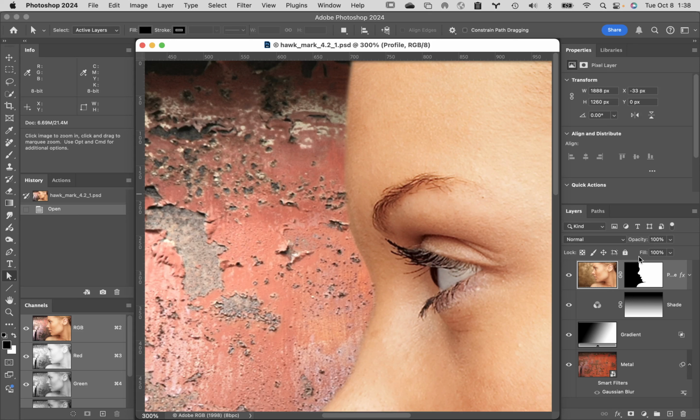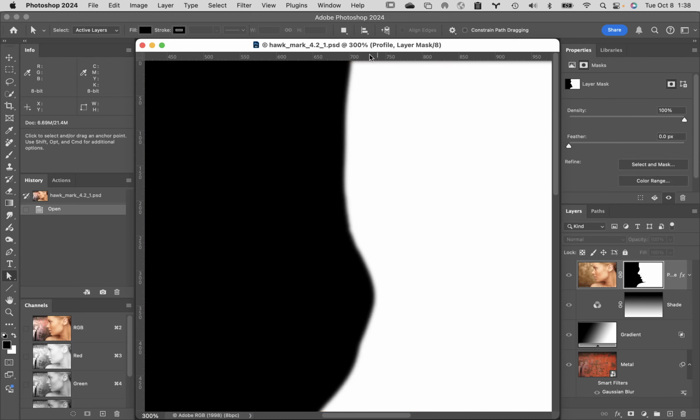You loaded the selection as your layer mask, which is not fine, because the problem you run into with that is that the edge needs to be softened. The edge is too sharp. But if I come over to Mark's and I hover over the thumbnail of the mask and hold down my option key, I can look at it and I can see there's a small blur in here. So I know he softened this edge, which makes the composite work. It doesn't look like you just cut something out.